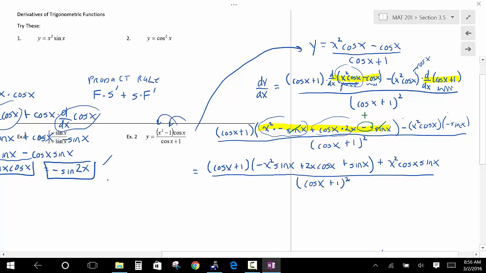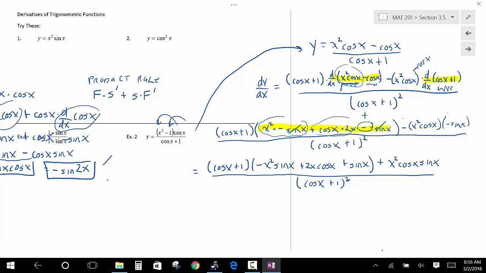Okay? Now what we'd have to do on a problem like this is just basically see if there's any kind of multiplication or any kind of factoring we can do on this. I don't really see any factoring we could do, but you could do a bunch of multiplication, okay, to do that.